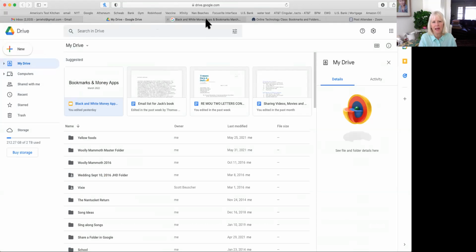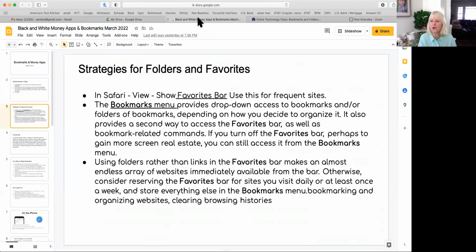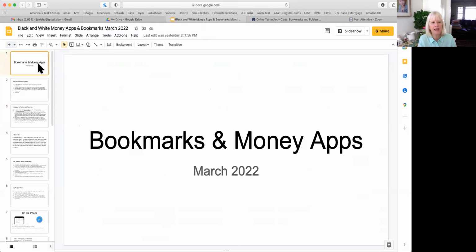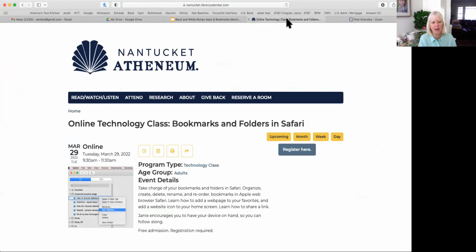I also have the next tab. These are the notes that I sent out for today's class. So that's the third tab. This next tab, we're just going over the layout of Safari. This is the Nantucket Athenaeum website where you register for the class.